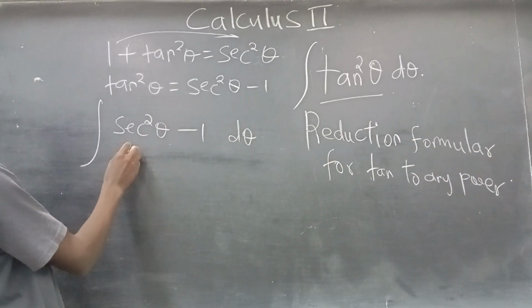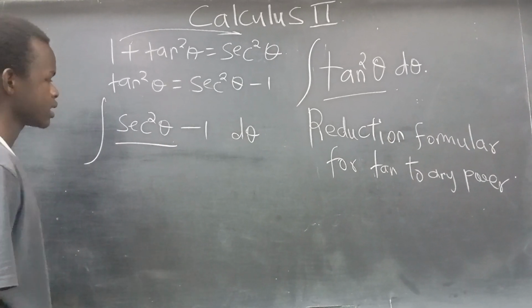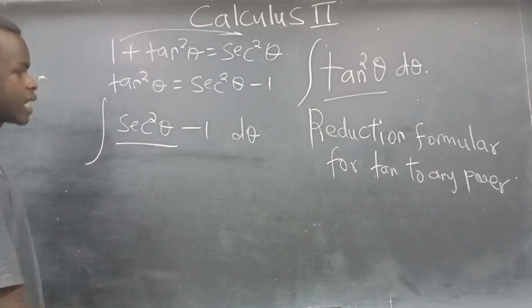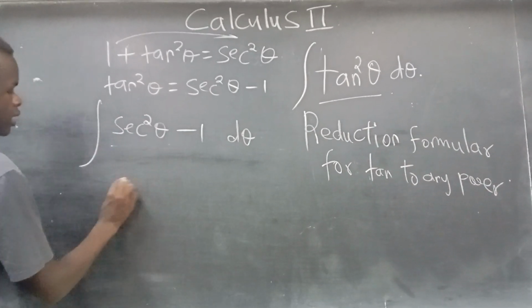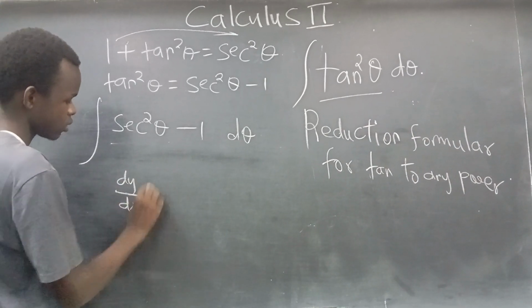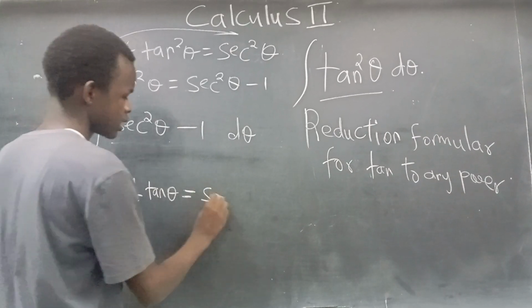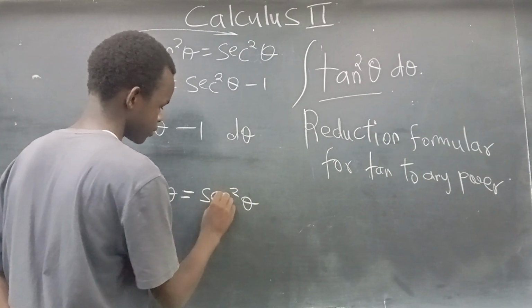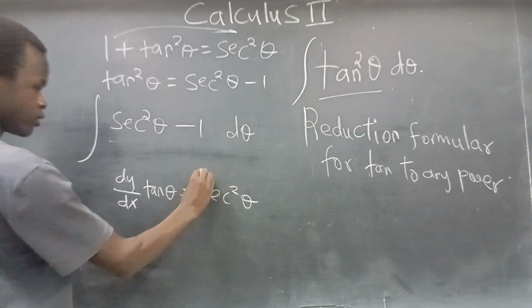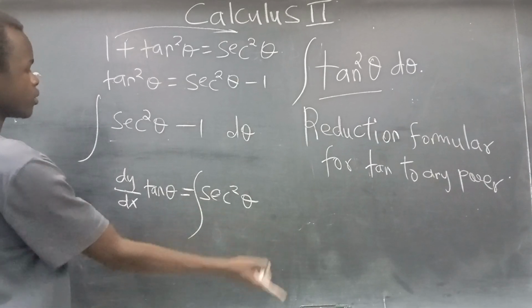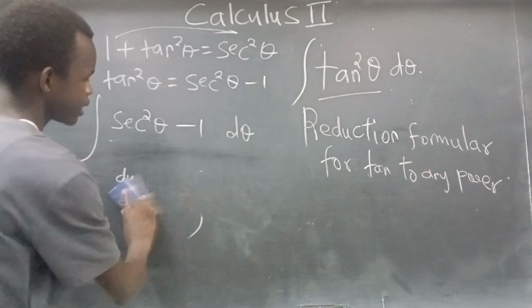When I integrate secant squared of theta, I already wrote the formulas, it's just tan of theta, because I can try to explain that from this point. When I'm told to find the dy dx of tan theta, my answer is just secant squared of theta, right? But now, for me to get back, I'll just have to integrate. So when I integrate secant squared of theta, it's just tan of theta, okay? So I'll just be simple like that.